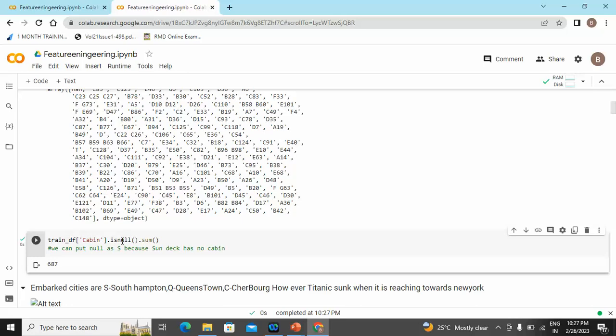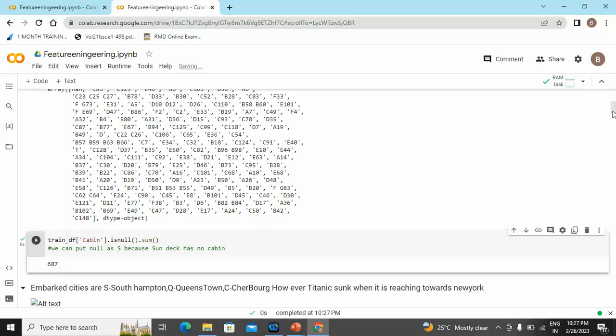The total sum of null values is 687. Imagine the Titanic ship, if cabins A, B, C, D, E are present, there is a number for the sequence. If the persons present on the sun deck don't have any cabin numbers, their values are missing entries in the given data set.